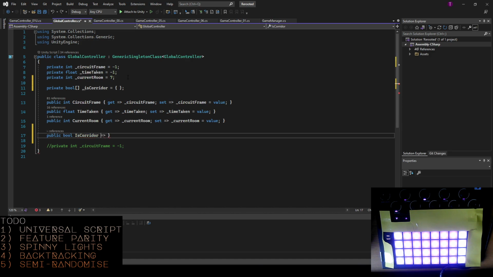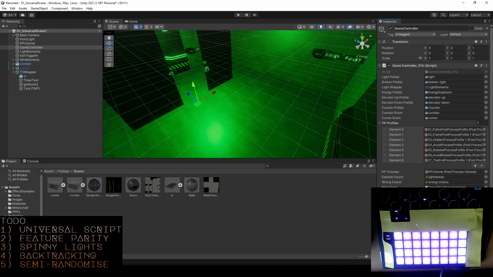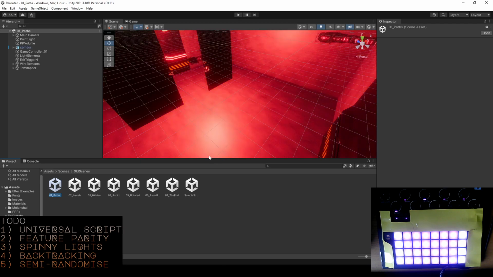So I should just be able to do isCorridor of current room minus 1 again, and put the semicolon in the correct place. I'm just minusing 1 from the current room each time because we have that intro scene which is going to act as 0. Okay, so if we now go to our old scenes, save that please.